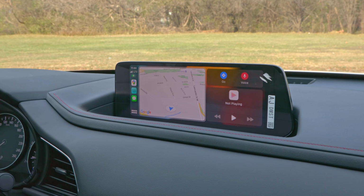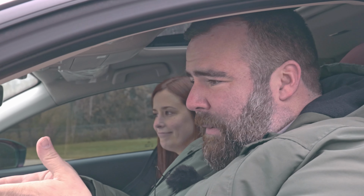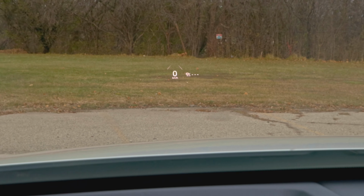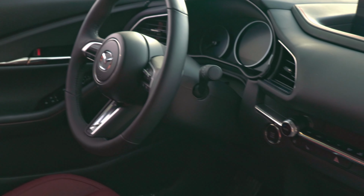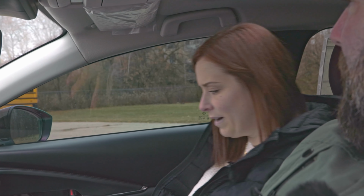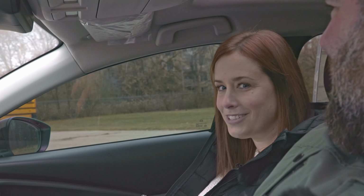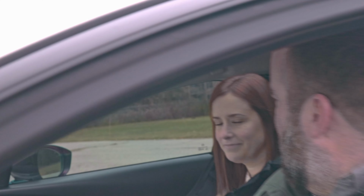And that's because it gives you standard features like push-button start, wired CarPlay, heated seats, blind spot monitoring, and LED headlights. I noticed on this trim, there's a heads-up display. Not quite, Colleen. Mazda is trying to make this a more premium sounding car. So they're calling this the windshield projected color active driving display. Oh, okay. Well, what about all the nice materials all around, even on the steering wheel? No, not fancy enough, Colleen. Mazda is calling this the satin chrome plated bezel that's on the steering wheel. Wow, nice work, Mazda. Well, what do they call these then? The premium foot fiber floor protectors? No, those are floor mats. Oh, I guess that's okay.